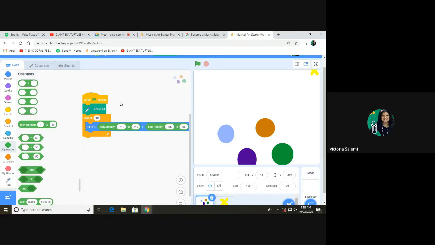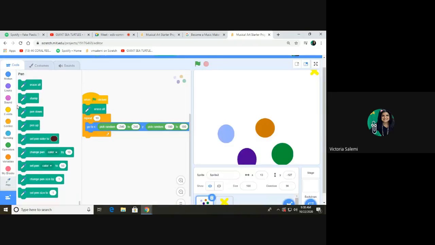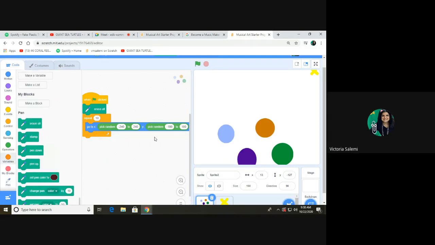Okay, the last block we're going to add in this block stack is the stamp block. So we need to go down to our little extension menu down here again to open up the pen blocks and find the one that says stamp. I'm too far from my receiver for the mouse. All right, stamp. That says stamp, right, friends? The stamp block we're going to squeeze in right here underneath the blue motion block with the operators.